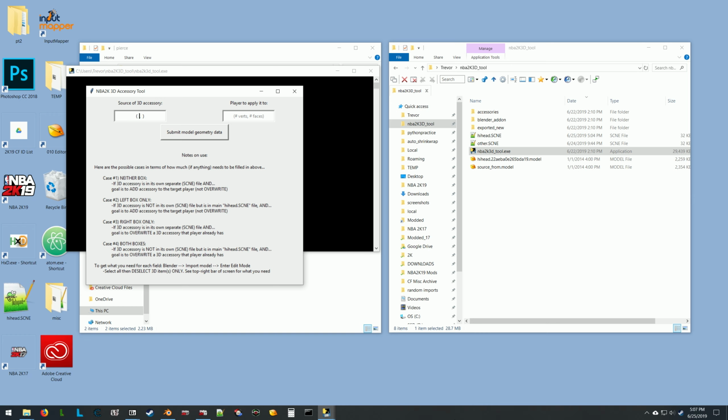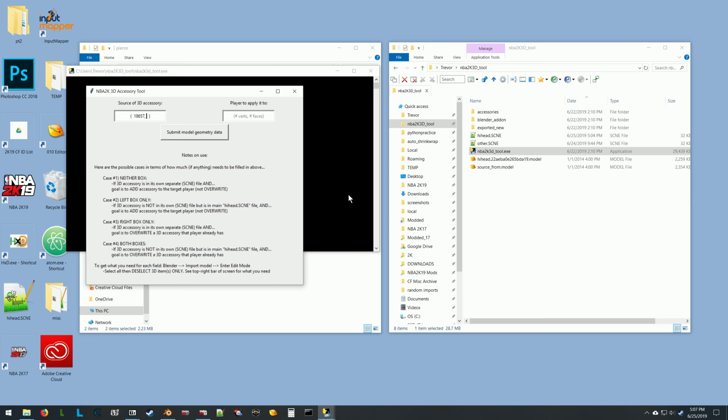So the vast majority of the time, as far as I know, this is the most common geometry data for 2K19 players: a vertex count of 18657. This refers to the entire model selected and then deselecting the 3D accessory. So it has more after this number, but you're telling it the cutoff.